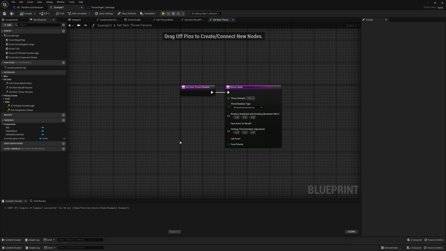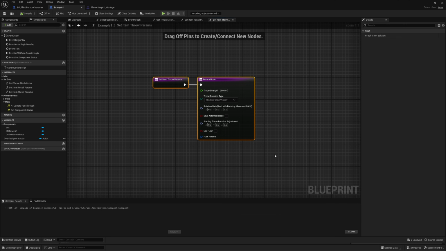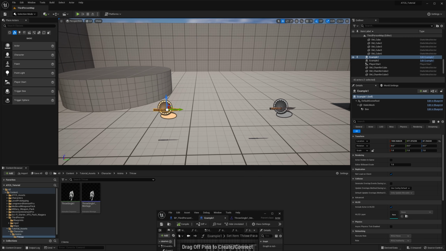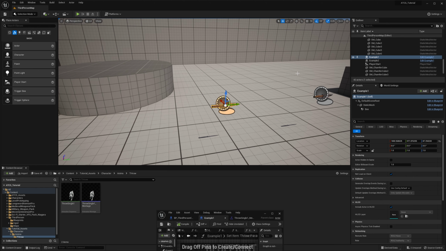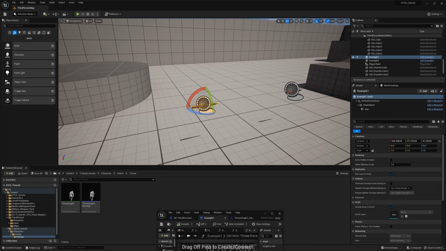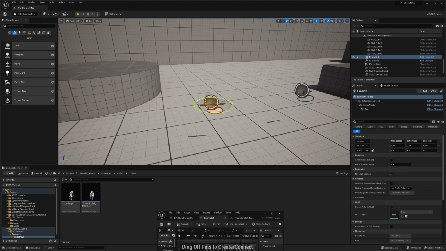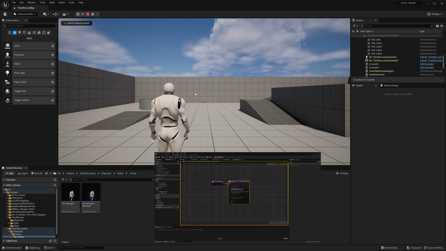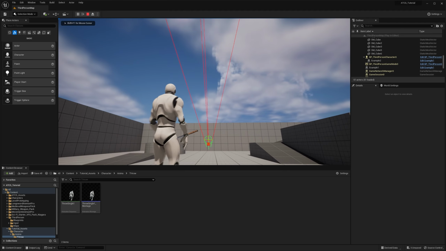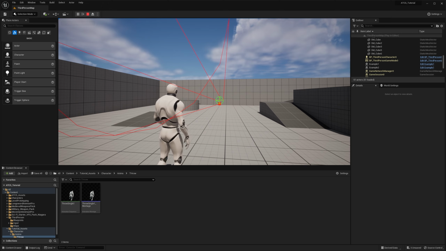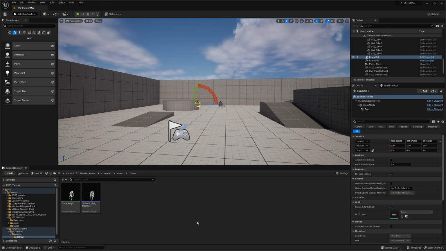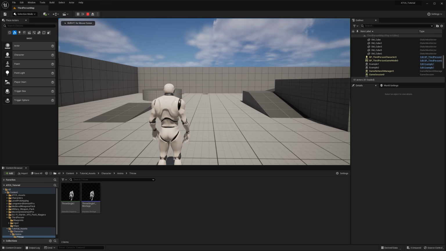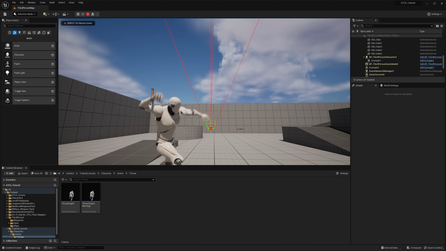So if we go back into our item and go into the set item throw params, under the starting throw rotation adjustment, we want it to rotate maybe about 90 degrees. That way, instead of facing this way, it's facing more like this way during the rotation. So what we're going to do is set the Z value to -90. Now if we click play, grab one of the knives here, and throw it, you can see that the knife is now facing forward. Well, it's at least not facing sideways. It might be hard to see that the blade is facing forwards, but it's at least facing in the proper direction there.